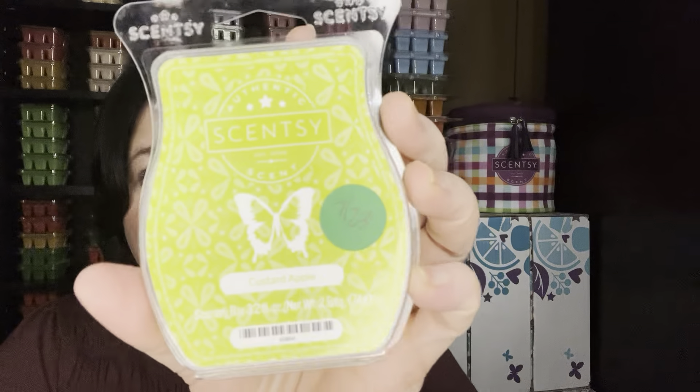I finished up my Custard Apple — this is the last one. I enjoyed this. I picked this up in July of 2023 in one of the flash sales. It came with Sweet Plum Pastry, I think, and Brownie Batter, and a couple other bars in a bar collection. This Custard Apple — honestly, I love it, I would pick up more. I warmed through all of them and enjoyed it. It's a small to medium space scent, not an open concept. Just like a creamy, custardy apple — really good. I would probably even club that bar if it was available.